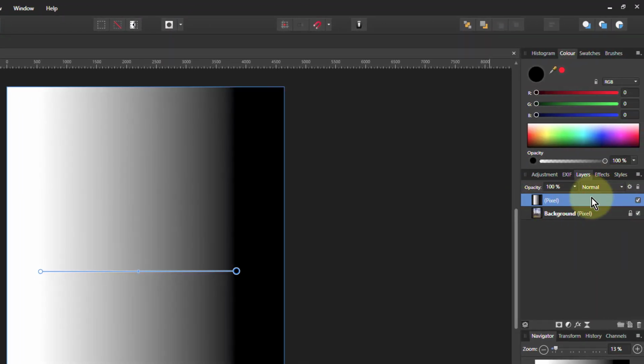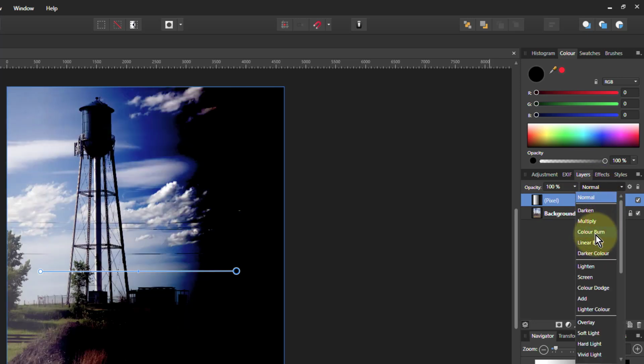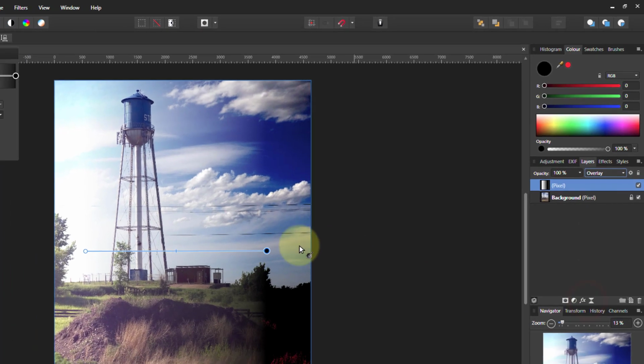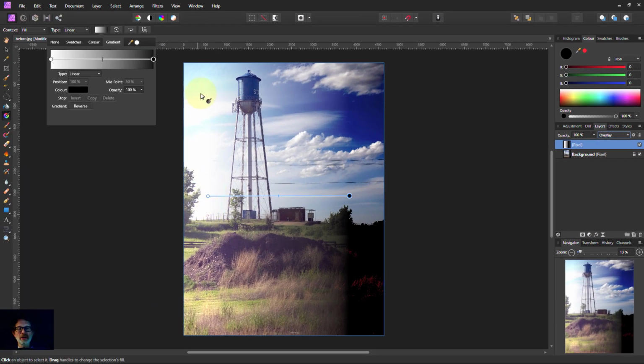Now the trick with this is if I go here to the blend modes, normally says normal, and I go down here to overlay, and what you get is where you've got white above the image, when you've got overlay blend it makes it lighter.